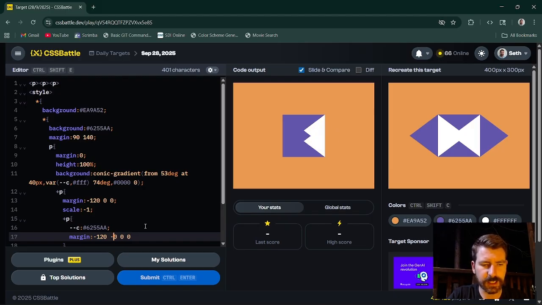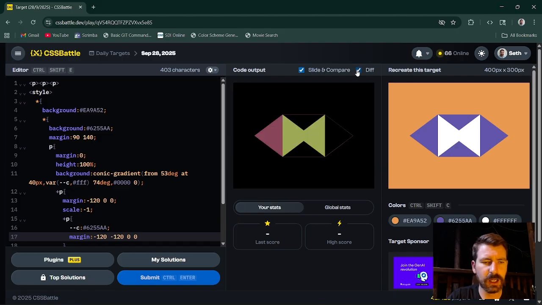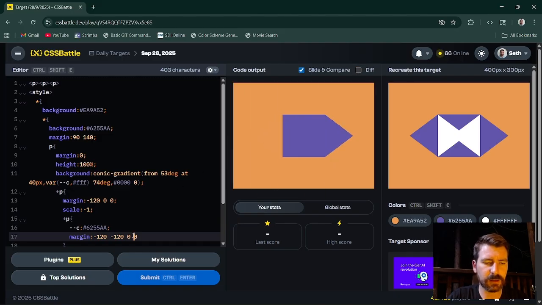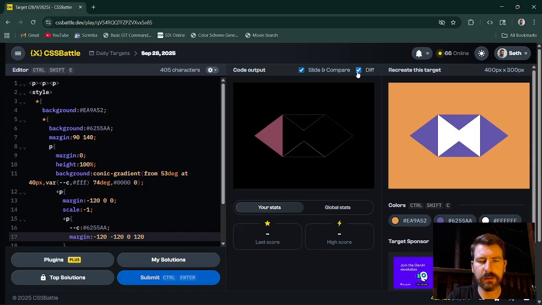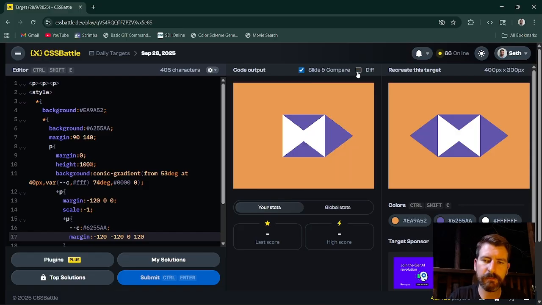We'll have to compensate for this. Okay, well, that actually looks like the right position. And then we just need to make our left margin, ooh, not 500. That's excessive. It's going to be 120. Okay, this is working better than I expected, actually. A lot better than I expected.